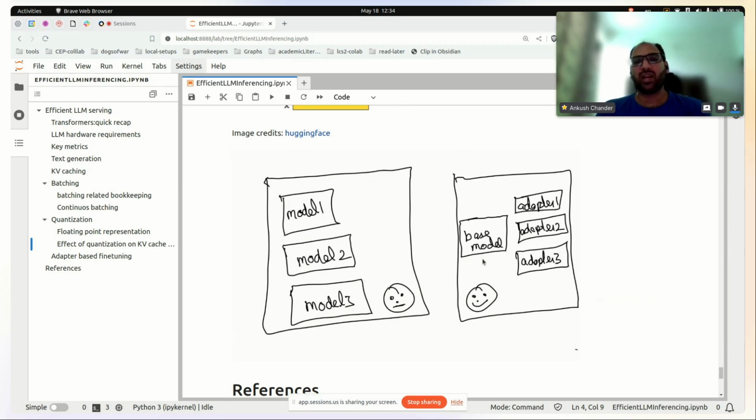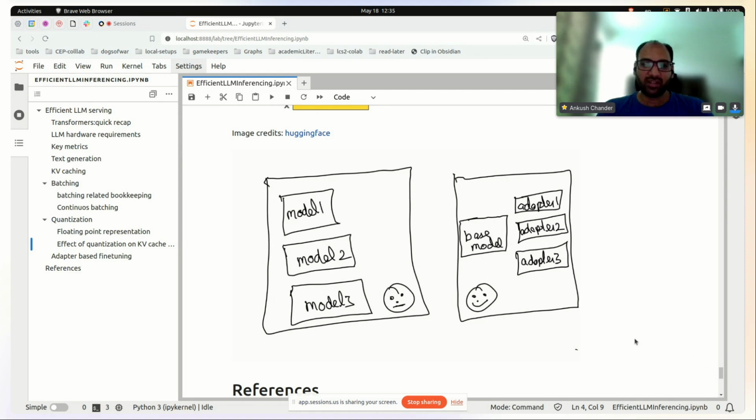What I can do with adapter based fine tuning is keep just one base model, and keep the adapter weights for all the three different use cases for which I fine tuned. Based on the input that I'm getting, I can plug in these different adapters and serve my users. So there is nearly a one third reduction in my memory requirements just by using different adapters.